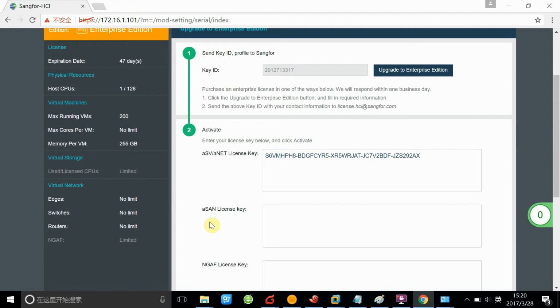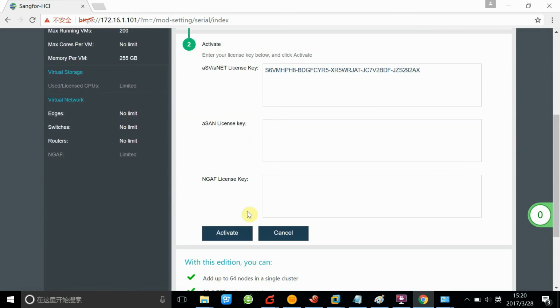As you know, we have aSAN, which is a shared storage pool that can virtualize all the disks across the servers in the cluster and create a big storage pool for the applications and VMs to use. You need to authorize a license to activate this function. And the third license is about the NFV, network functions virtualization. That includes all the security and network optimization features that you can use on HCI. Like here, we have NGAF. In the future, we will also have IAM, Internet Access Management, Application Delivery, as well as SSL VPN.